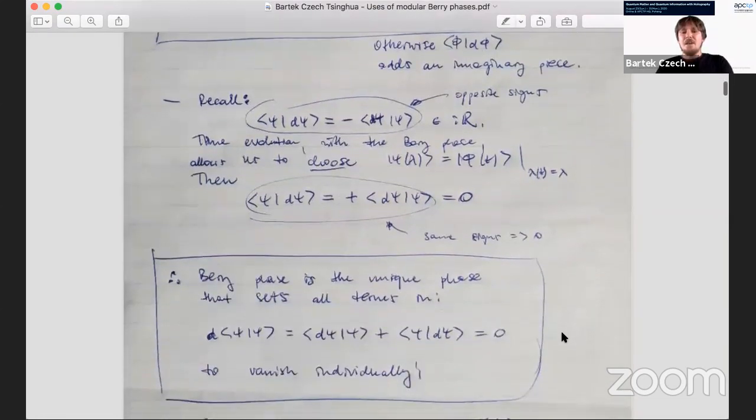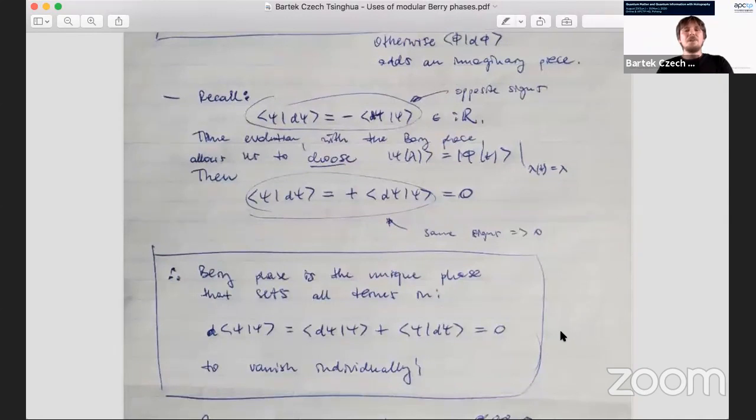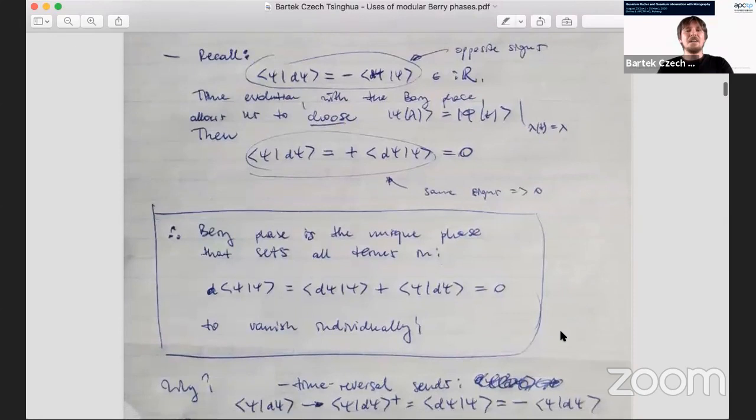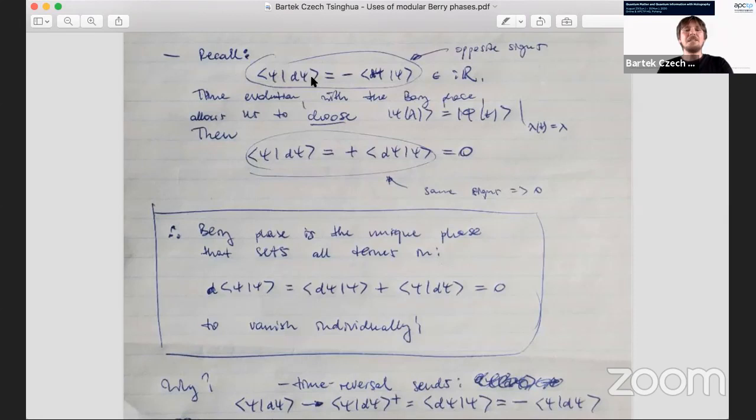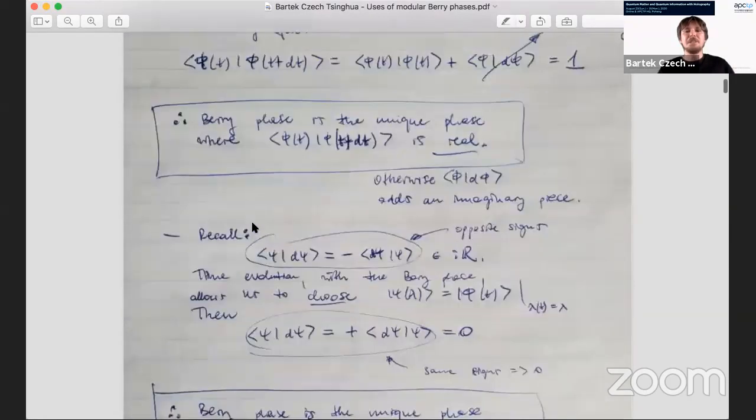And then finally, maybe one more perspective on what the Berry phase is. These are perhaps almost indistinguishable, but they all have their own merits. Because ⟨φ|dφ⟩ is equal to minus ⟨dφ|φ⟩, because these things are imaginary. We talked about it before. So if I want to vary the inner product of φ with itself, I know that I get 0. d⟨φ|φ⟩ is equal to 0 because this object is always 1. I'm always normalized. But it splits up into these two pieces, ⟨dφ|φ⟩ plus ⟨φ|dφ⟩, which are necessarily of opposite signs. The Berry phase gives me this condition.